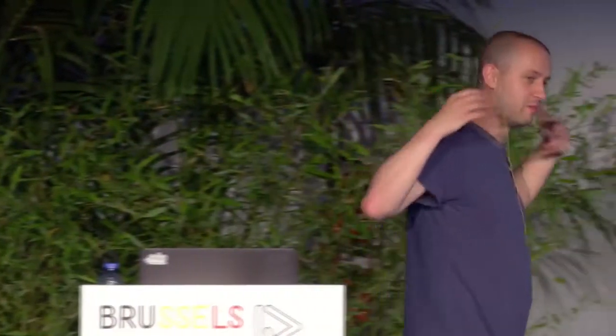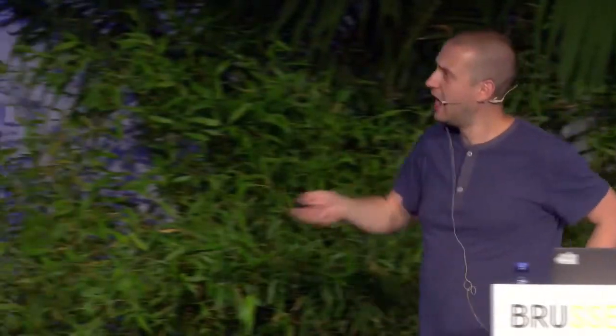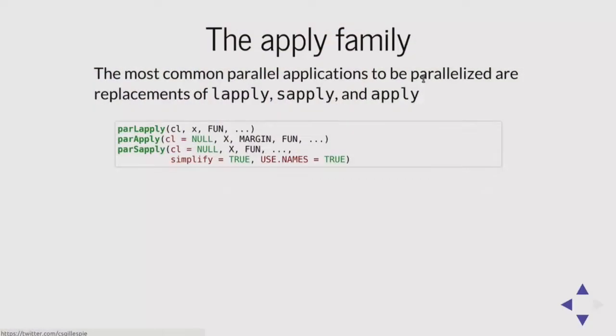Because what's going to happen is we've got a bunch of jobs, and we're going to send them out to the computer to let them run, but we don't know if job number 1 is going to run before job number 2, or job number 2 before job number 3. We don't have control in this particular framework. So what we're looking for is nice, simple situations where we can simulate bunches of things and then gather in the results. And the standard apply family has parallel replacements, right?